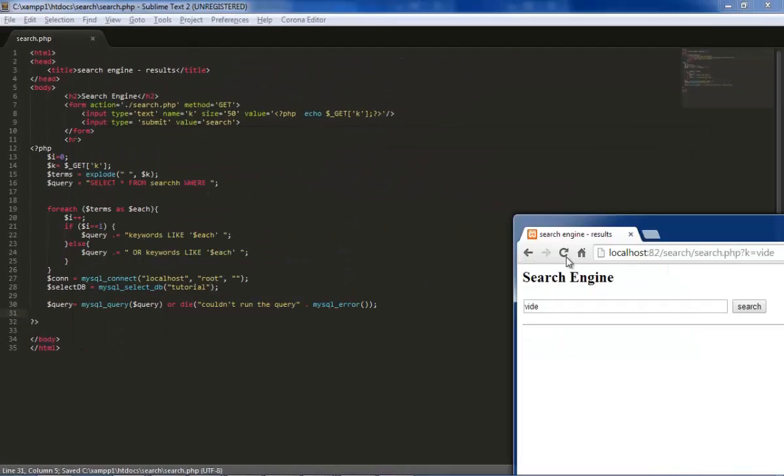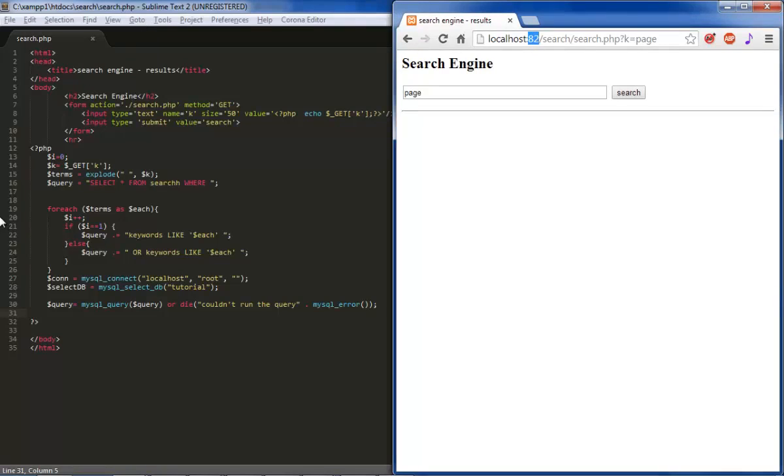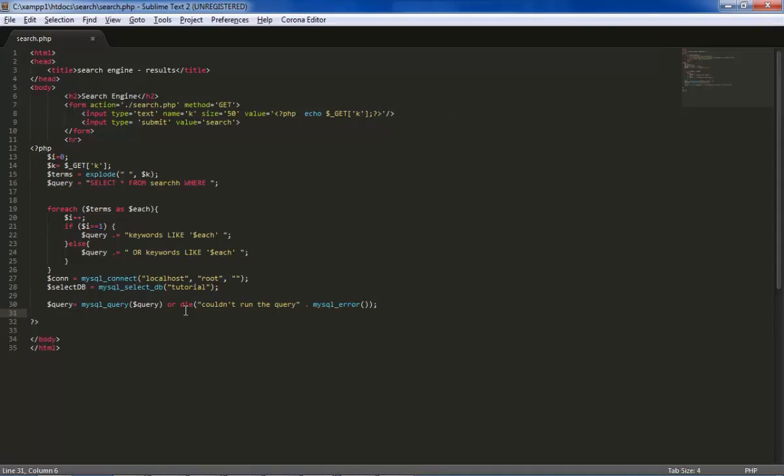So we're gonna go ahead and try it. That's our search engine. So we have no errors. If we search for anything, we have no errors. Okay, let's say page. Okay, so we have no errors. That's a good thing. As you can see here, I added the port 82 because my localhost was messing up. I probably installed a program or something that uses port 80, so I had to change it to port 82. You don't have to change anything, unless you messed it up.